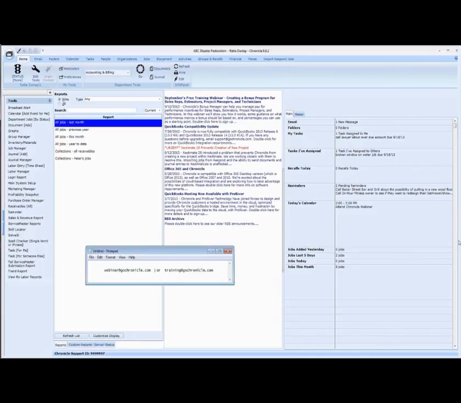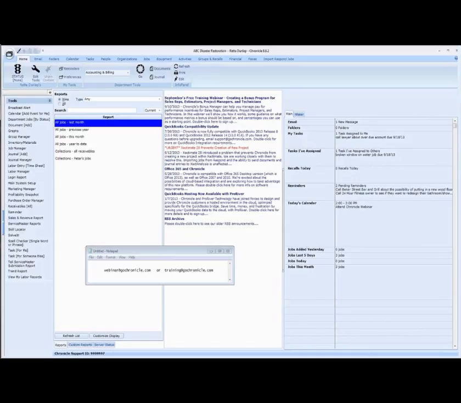Our class today is going to be how to design a powerful performance-based bonus program. Such a program can increase your company's profitability while also resulting in more satisfied employees. And to do this, we base the bonus program on several things: criteria such as work completed, money collected, profitability, well-managed jobs, and good customer service. And we use multiple facets of Chronicle to bring it all together in the bonus program.